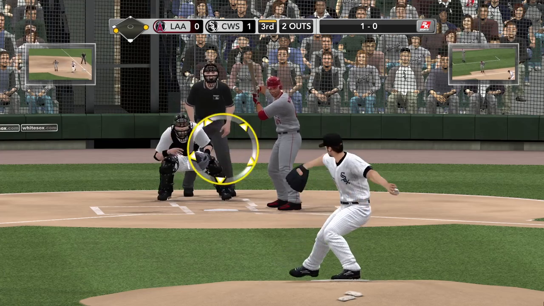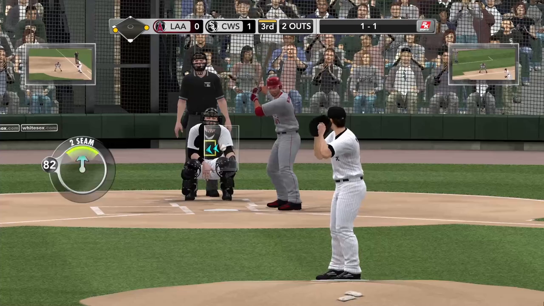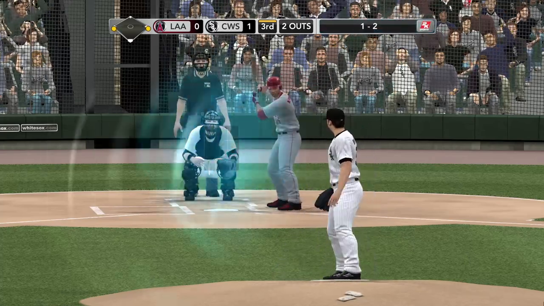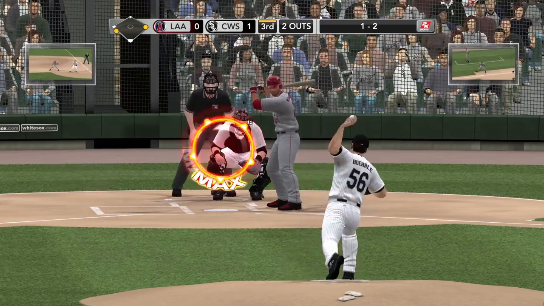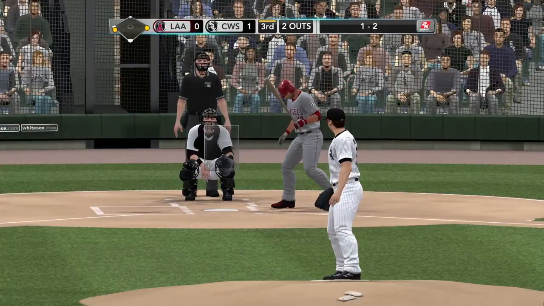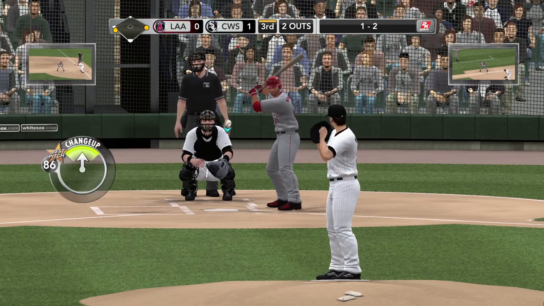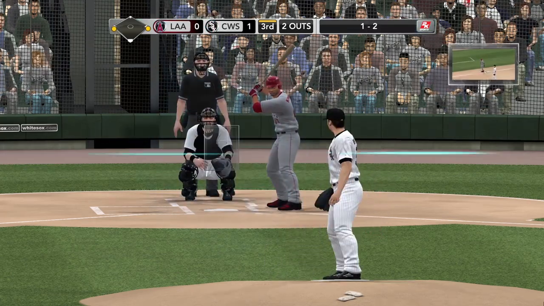Cutter just misses. 1-0. Burley's pitch taken for a strike. 1-1. The 1-1. There's a swing and a miss at the fastball. It's 1-2. This one's grounded near third. Foul. Now Przinski sets up. And he fouls off another one.